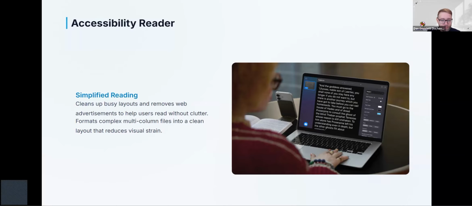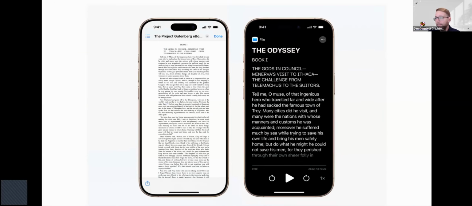So as I said before, this feature has been available in Safari, but now you can use it for files that you've downloaded to your phone. An example of this is on the screen here. We've got two iPhones, one that has a small text version of the Odyssey. It's probably a PDF of a passage.